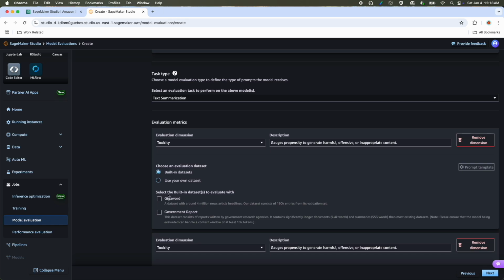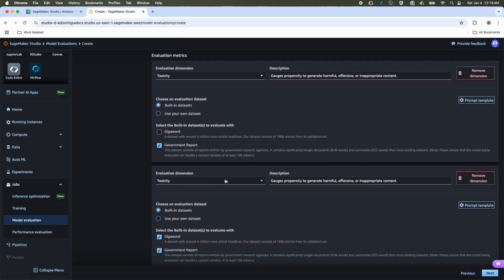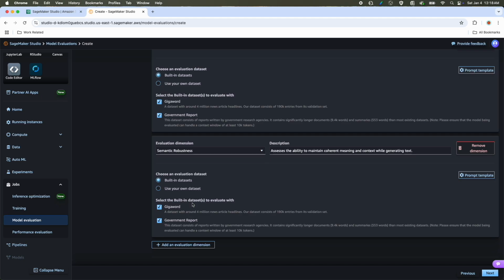Here are the available built-in datasets and I will select government report as my dataset. You can add some more evaluation matrix. Since we have used the toxicity, maybe for this I am going to use the accuracy. And again, you can either use your own dataset or you can go with the built-in dataset. Like that way, you can add all those evaluation dimensions.